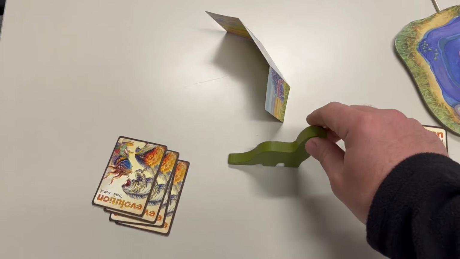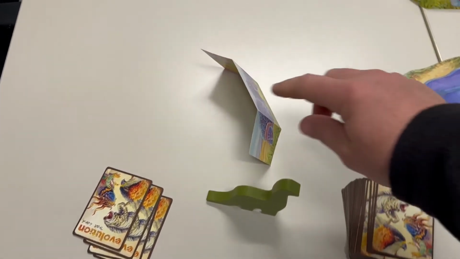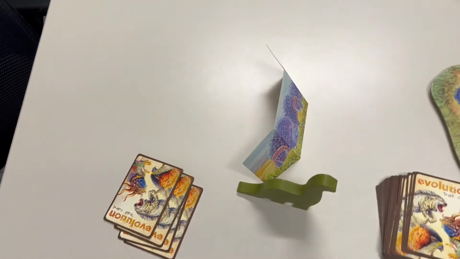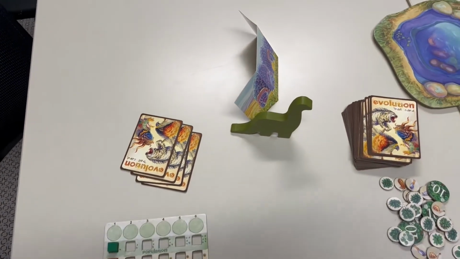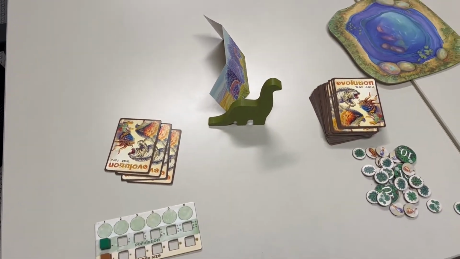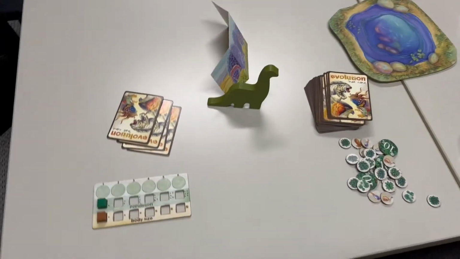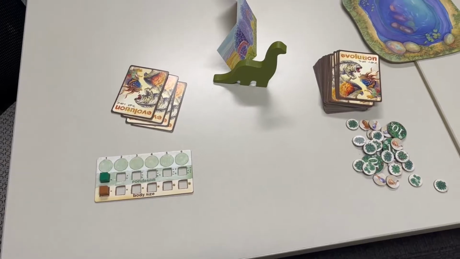Then we have the first person marker here, and we have this little screen that will hide how much food you've eaten, because food becomes victory points. So you want to keep that amount secret. Everybody's going to have the same setup, and I'll show you then how to go ahead and play next up.